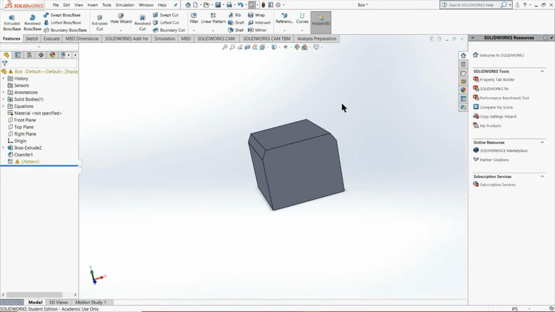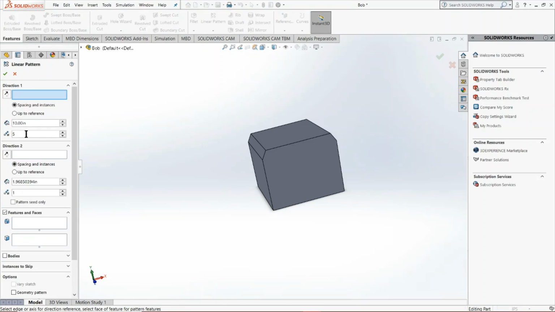Now, here at McGill Academy, we love Bob, and for that we're going to make more of him. So I'm going to click the linear pattern tool, synonymous to what we had when we were sketching, and I've already set a 10-inch space between each center of each iteration, and we're going to make 5 of them. Furthermore, I'm going to set a direction as the horizontal axis.